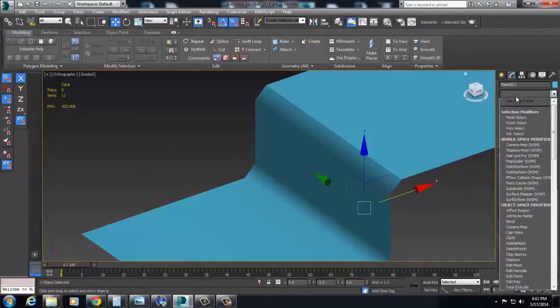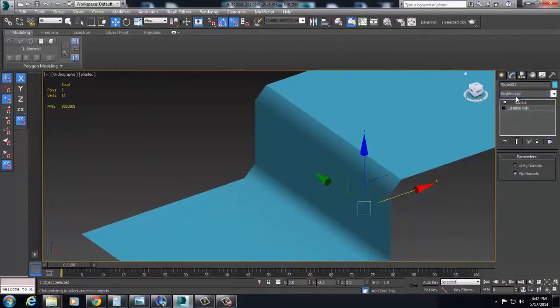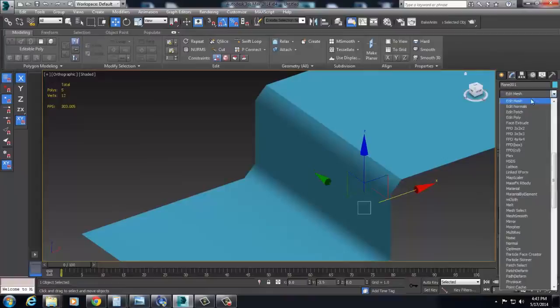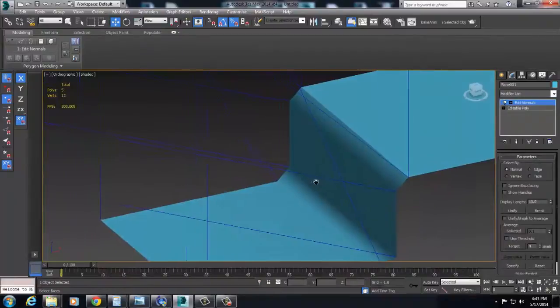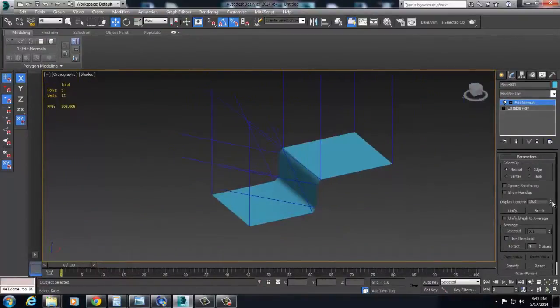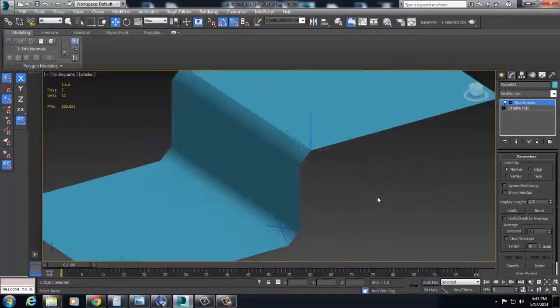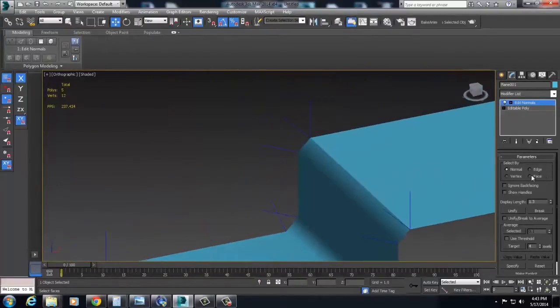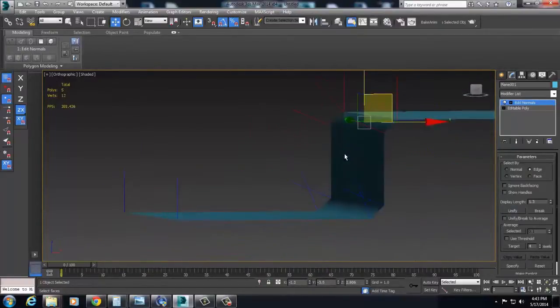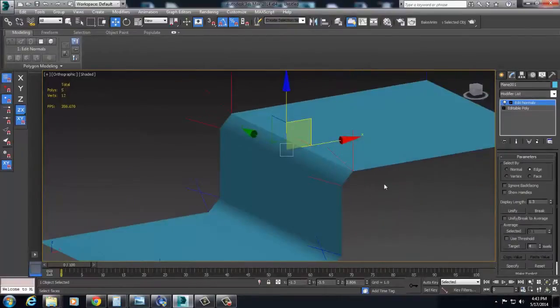edge normals. So I'm going to come under here, and I'm going to go under normal, edit normals. Look at that. Isn't that very self-explanatory? Typically those are too big, so you just want to turn down the edge length here. I can tell this to select by face, I can tell it to select by edge, or I can say, hey, select by vertex. Typically edges are really nice because we can move them around, and you can see how the shading is changing. Okay, so this is actually the direction, and a normal is just a line. It's just an arrow that's coming off of either the vertex or the edge.